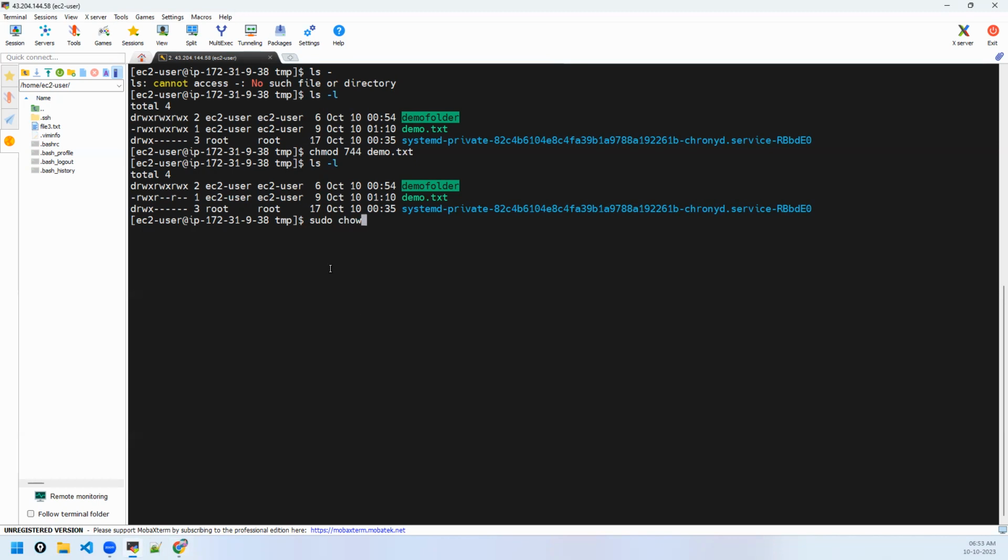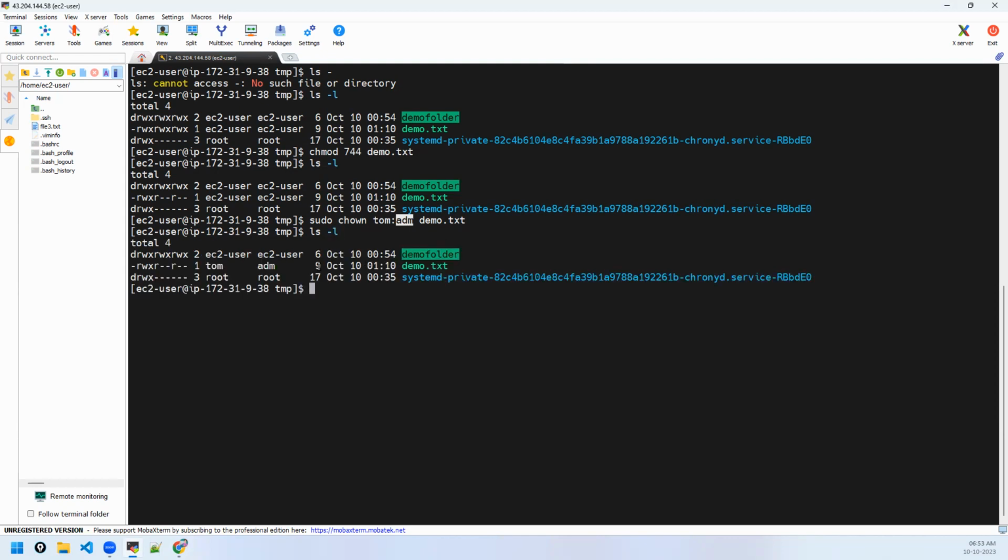Sudo chown, and let's say I want Tom as the owner and admin as the group, then demo.txt. Right? Do you see that? Tom is the owner, admin is the group owner of the file.